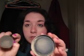So I am just tapping some of that in the lid with a flat top brush and just pushing that in. Then I tap off the excess, start in the middle of the face, push it in and outward.